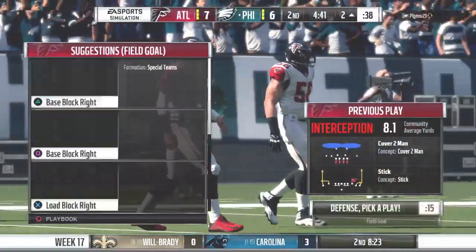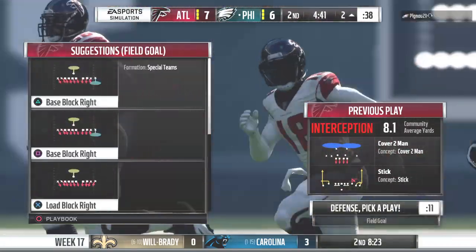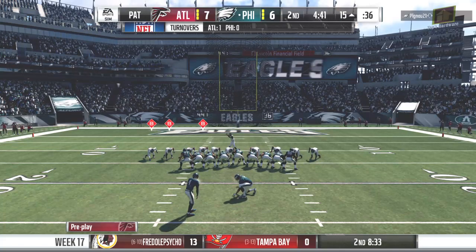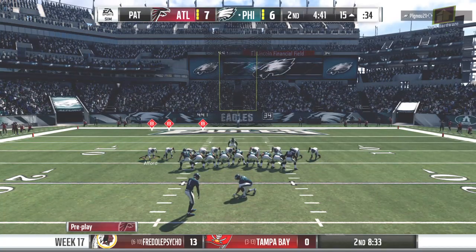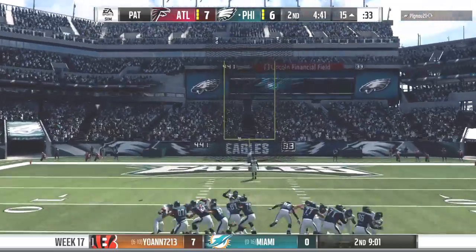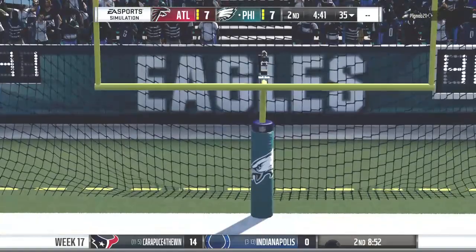3rd down, passing down. They throw the extra defensive back in there for a nickel package, and it worked out. And it's not anything that you would think is just great strategy. It's just that when you have 5 defensive backs on the field and an obvious passing down, it's a lot tougher to complete a pass. And on that play, they completed it just to the wrong team, and it cost them 6 points.